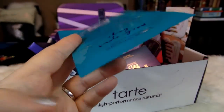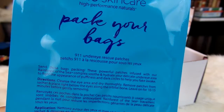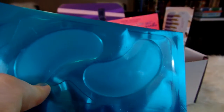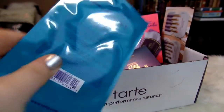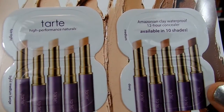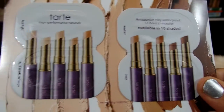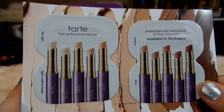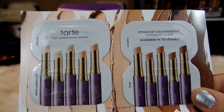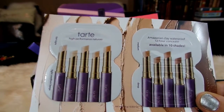This is so interesting. I believe this was a sample set. This says Pack Your Bags — it is an Undereye Rescue Patch. I've seen these for a while and thought they would be really interesting to try out, so it was great that these were one of the bonuses. Another little sample they sent was the Tarte High Performance Naturals Amazonian Clay Waterproof 12-Hour Concealer, and they gave me a range of four different shades to try. I love Tarte products, so it would be neat if one of these worked out well.